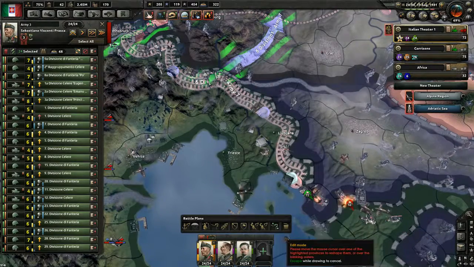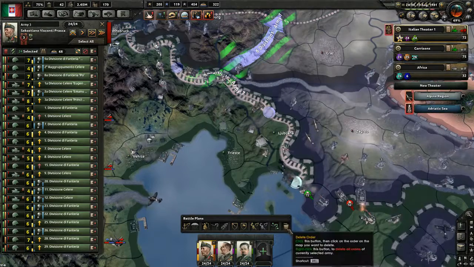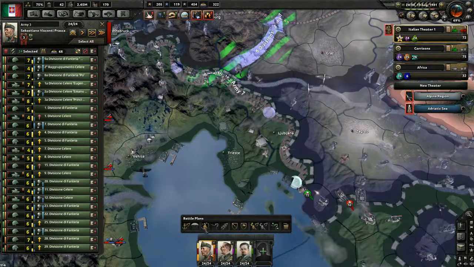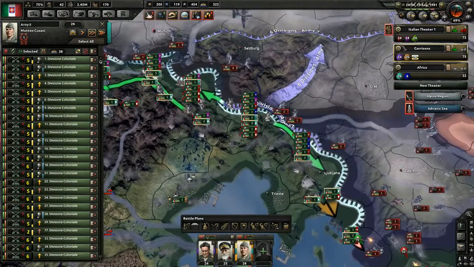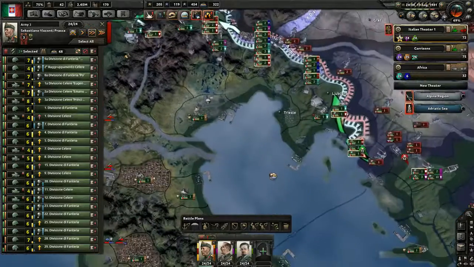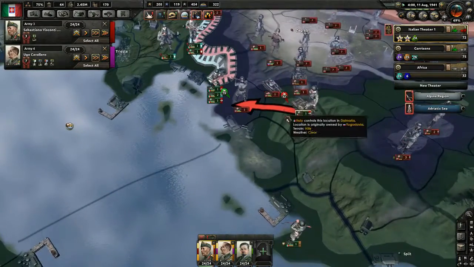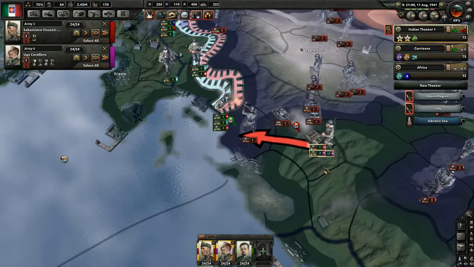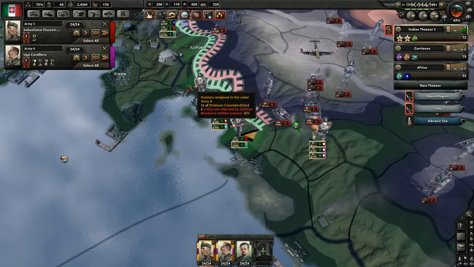What the hell did I just do there? Okay. So you've got a normal line. You guys now have a normal line. But we need to get you through here. Which we're going to. God. Okay, come back.